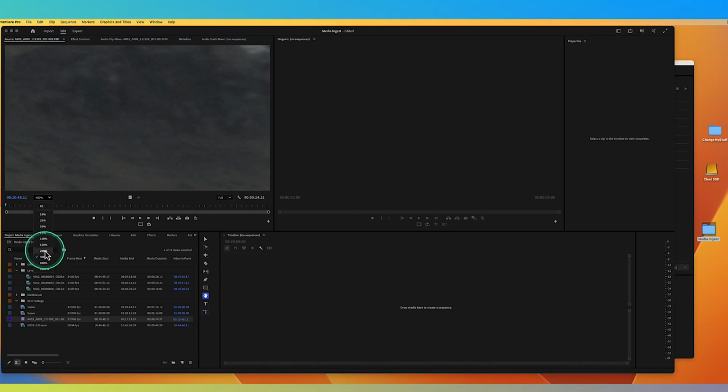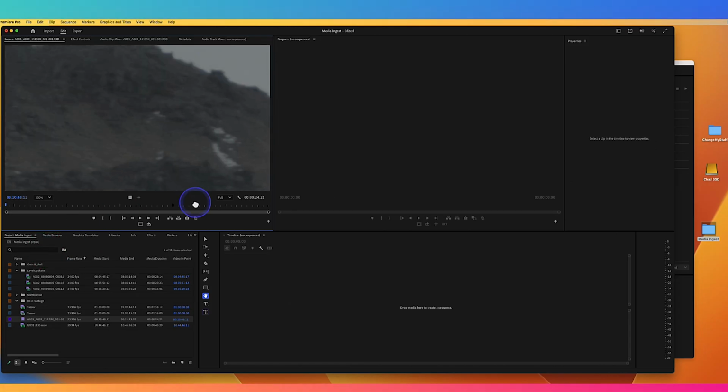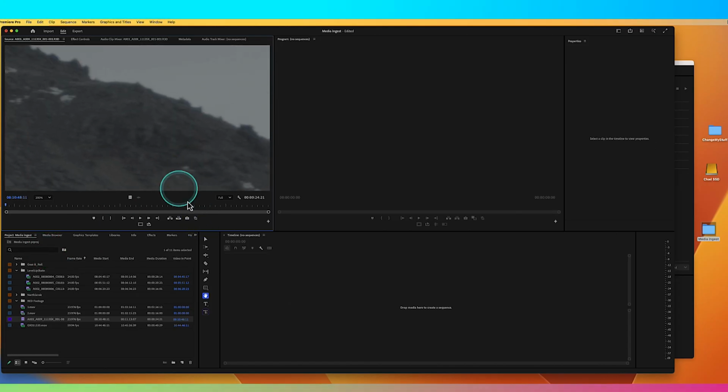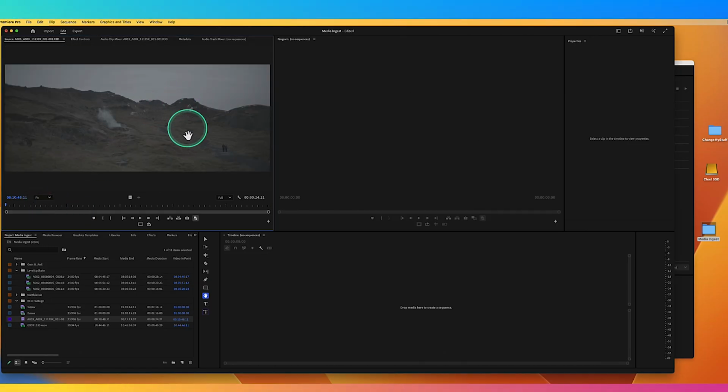We can go to like 200%. And you can look at something like this mountain range here, and you can see when you go to the proxy version, it looks a little duller, a little bit less detailed. But here's the truth. That's livable, especially when we're at this size. Hey, this looks like a mountain range. These look like people over here. Do the people look better like this or like this? It's barely noticeable.